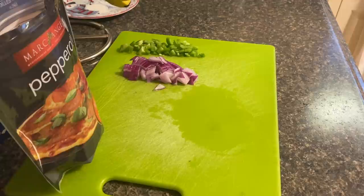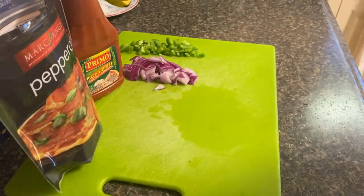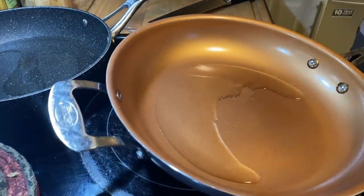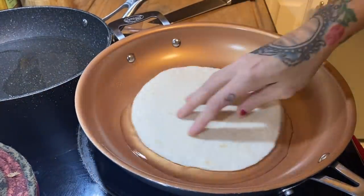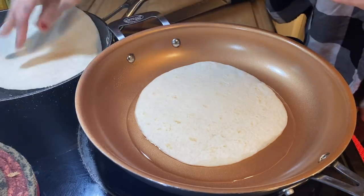The first thing to do here is you need to fry your tortilla. So the way they did it is they took their tortilla, threw it in the frying pan. When they flipped it, they started to build it and then put it in the oven from there. Now, I have four people that I was trying to make pizzas for this night, so that just wasn't gonna work. So all I'm gonna do is go ahead and fry up my tortillas and put them on a baking sheet and build the pizzas from there. I will say this created such a perfect crispy tortilla crust.